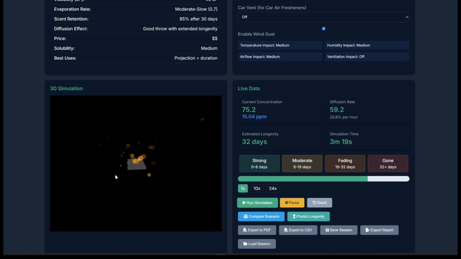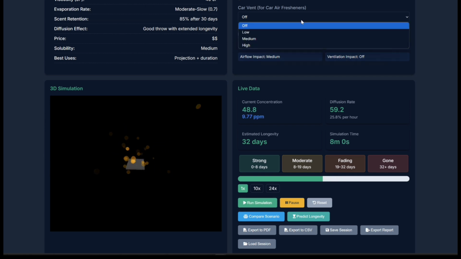Now you've got to remember when you put a car air freshener in your car, they are passive, so they are just passively diffusing. When you open your window and the wind is coming in, it becomes an active air freshener, because the wind is pushing the fragrance, causing it to diffuse faster. Just like heat can make your air freshener diffuse faster, even the wind can do the same thing.